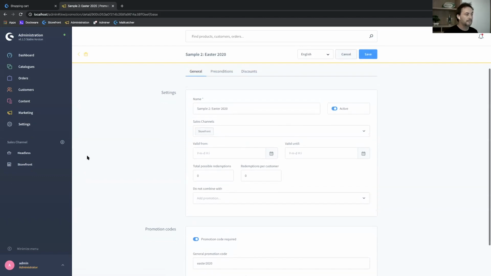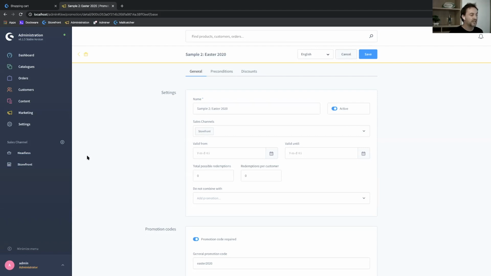If you create a new promotion, you have all kinds of settings. You can give it a name, you can say whether it's active or not. You also have to provide a sales channel. And the good thing is you can have multiple promotion campaigns active at the same time on different sales channels, a pretty flexible way to build marketing strategies around all your sales channels.